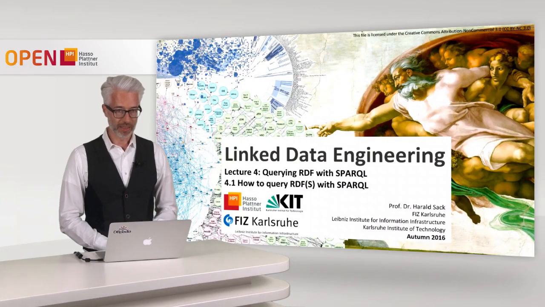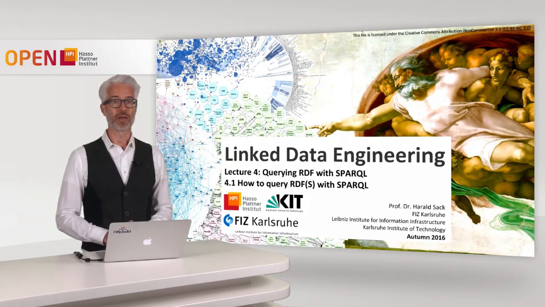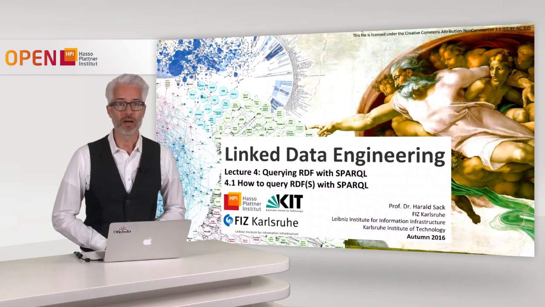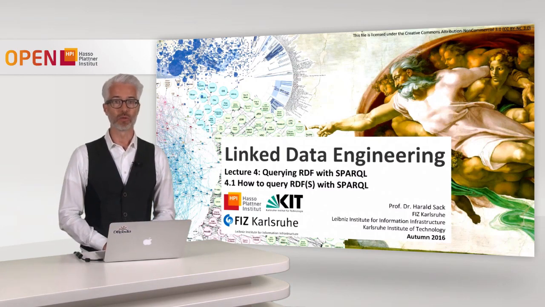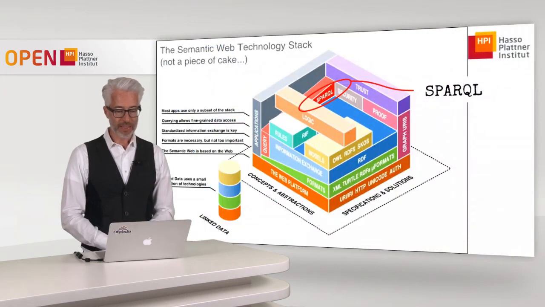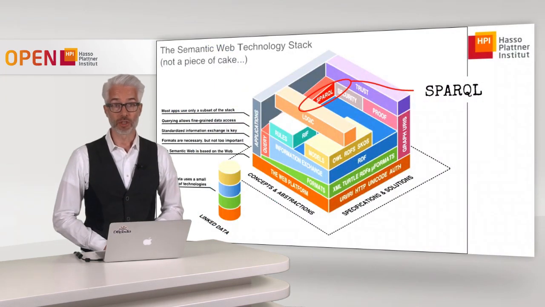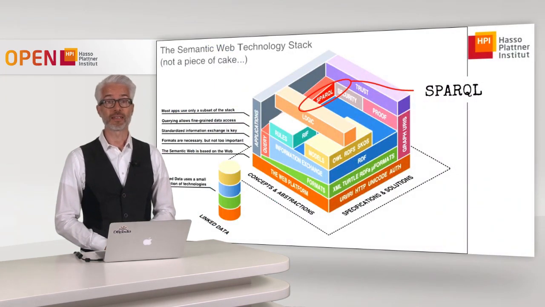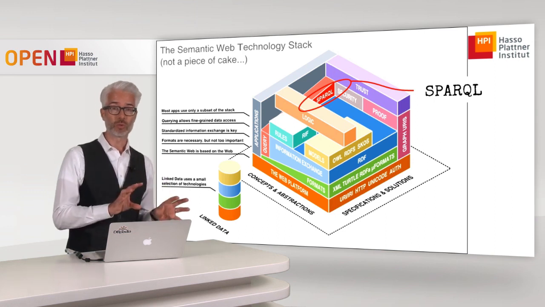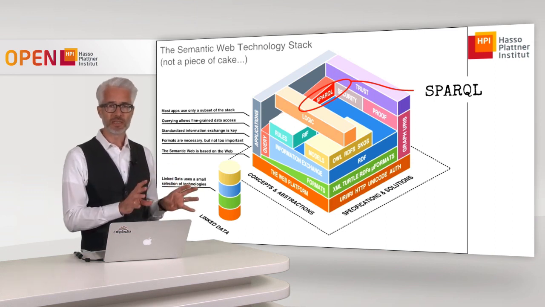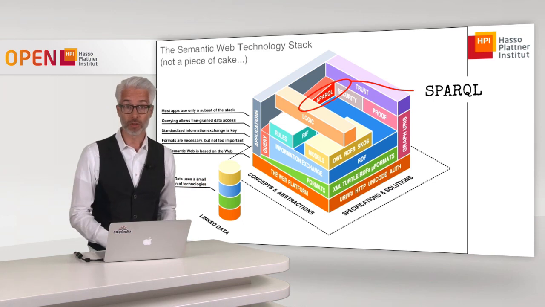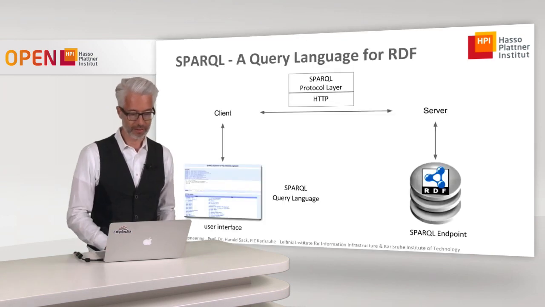This is the OpenHPI course Linked Data Engineering, and this is part 1, where we learn how to query RDF with SPARQL. SPARQL is the query language in the semantic web technology stack, and with SPARQL you will be able to query RDF graphs, and how this works we will see in a few seconds.